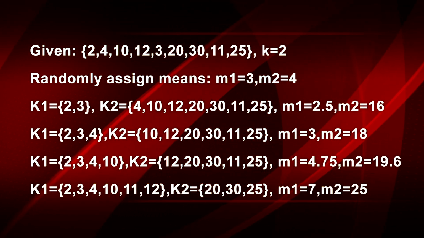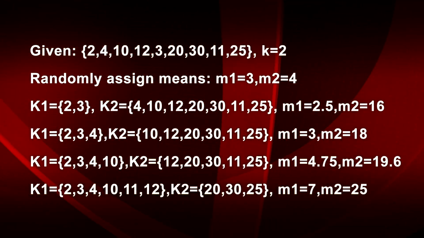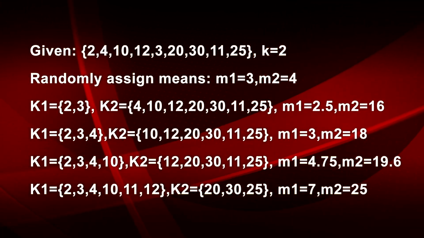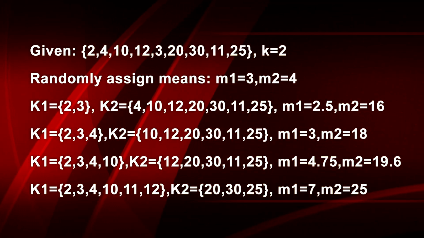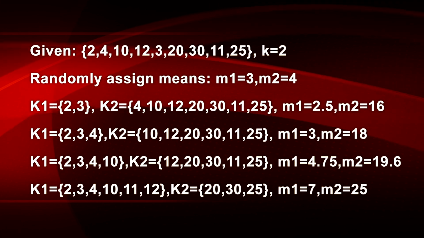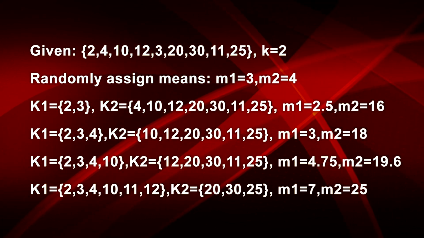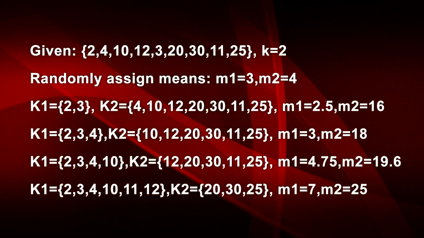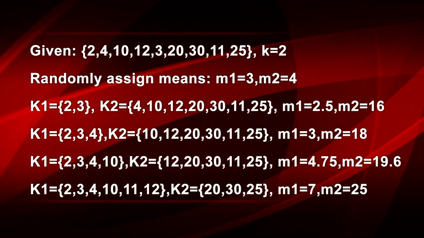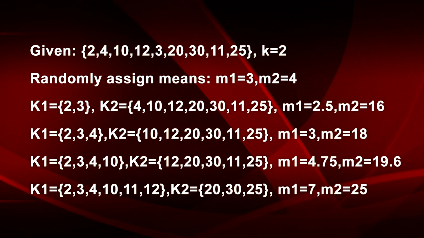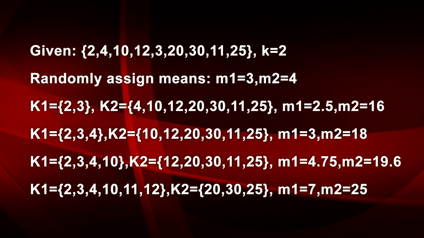Now, I have to repeat this process. What do I do? I again compute the centroid for the K1 cluster, which consists of 2, 3, 4. The centroid for that is 3, therefore, M1 is equal to 3. And for the second cluster, if you take the mean or the centroid, M2 is equal to 18. Now, I have again a new set of means. With this new set of means or centroids, I will once again reorganize my clusters, which means I have to go back to my given data, compute the distance between that value and the 2 centroids M1 and M2, and then put them in the appropriate cluster.